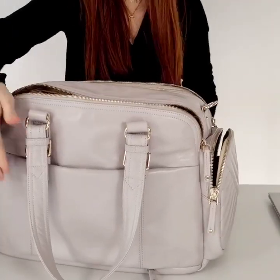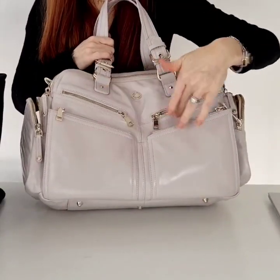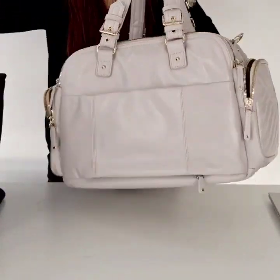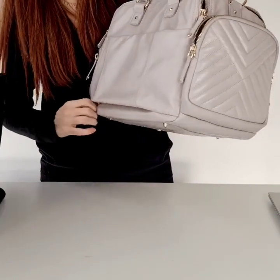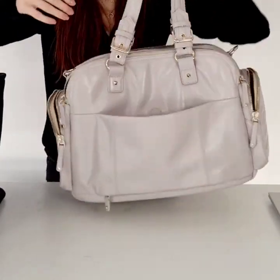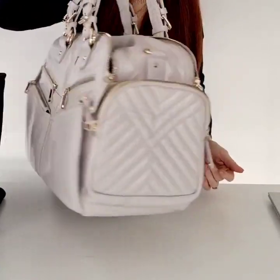So basically that is the bag. I didn't even use the security pocket and I didn't really use these two pockets either. Remember this gorgeous bag does slide over a trolley bag — you just need to undo the zip here. It has a gorgeous mag closure as well, and it will slide over a trolley bag allowing easy access and a beautiful commute to wherever your heart's desire.